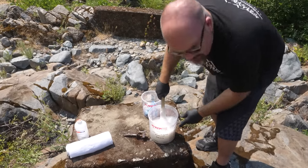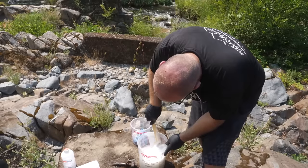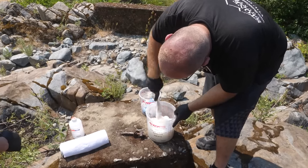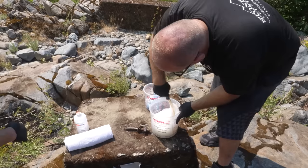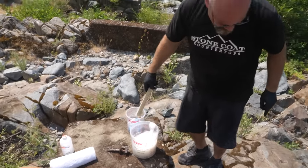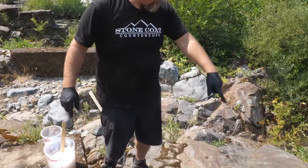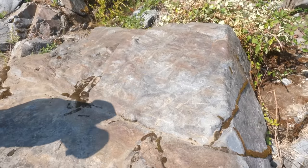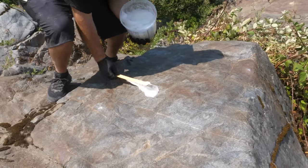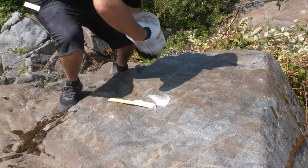So I'm using my bucket here as my test and painting it on with the stick, and it's staying. So I say we're thick enough, especially because we're not going vertical. All right. Brush. Where's our section? Right there? Yep. Here we go. Let's make a stamp. You know, I'm thinking Hawaii on the lava rock. You can make a lava stamp.